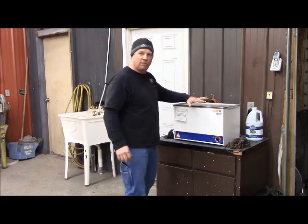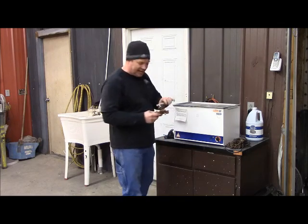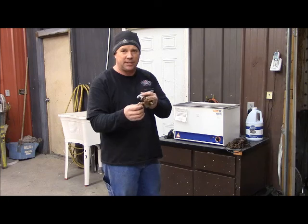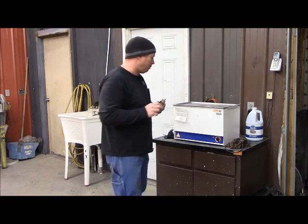So I put 3 or 4 gallons of that in this tank, and then I run it for 45 minutes with your latches in there. Now your latches all looked about like this, if not worse. And I'll be putting this one there pretty soon. I used to have to blast these and clean the sand out or try to scrub it. Just hard to get the latches cleaned up properly.